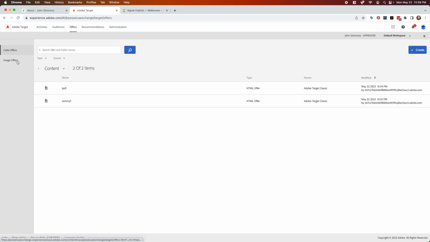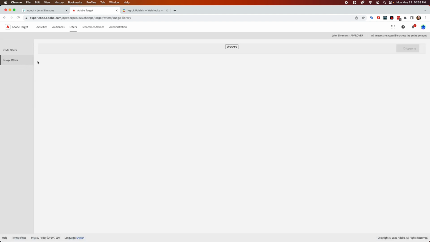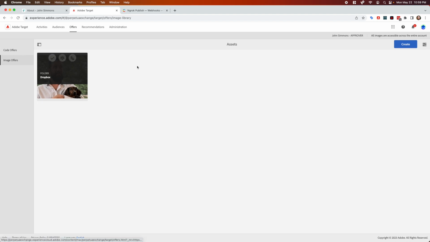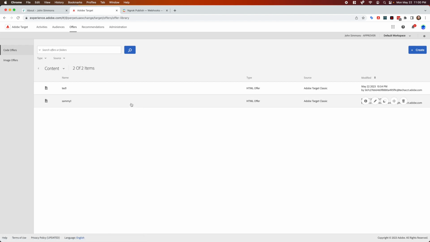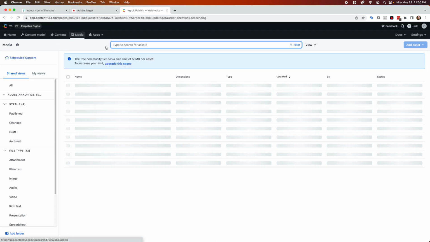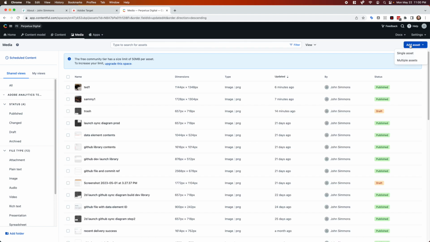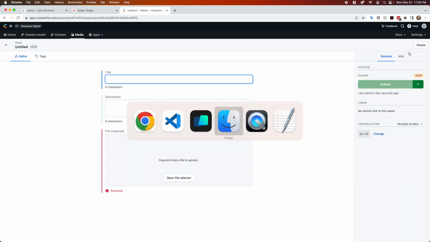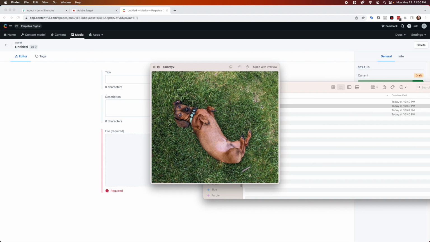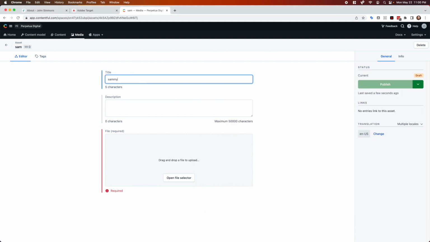images in image offers. I actually don't even have access to image offers. Oh, maybe I do. Oh no, I can't use them in activities because I'm a free member. But yeah, there's nothing in here other than this random profile picture. So my code offers is what I used. And hey, you know what? While we're here, let's add one more. We'll just add this other Sammy one. Call this Sammy 2.